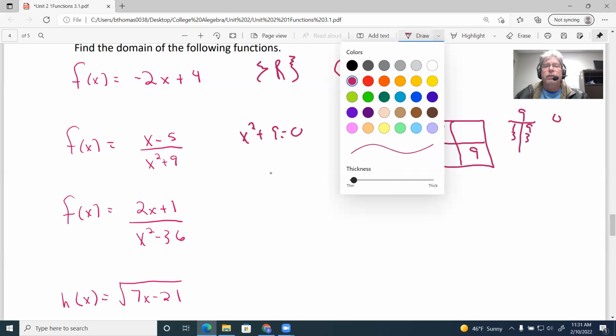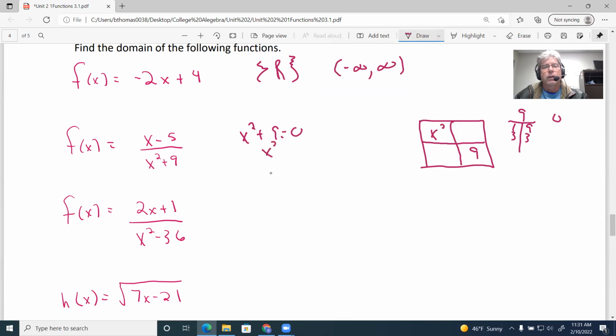Now, another thing we could do to solve this is I can get the x squared by itself. But to do that, I have to move the -9 over here like this. And one of the strategies is to take the square root of both sides. This becomes the plus or minus the square root of -9. And what this becomes then is plus or minus 3i. So what this tells me is what makes the denominator 0 is an imaginary number. And right now, our domain is involving real numbers, so we're not involving that this time.